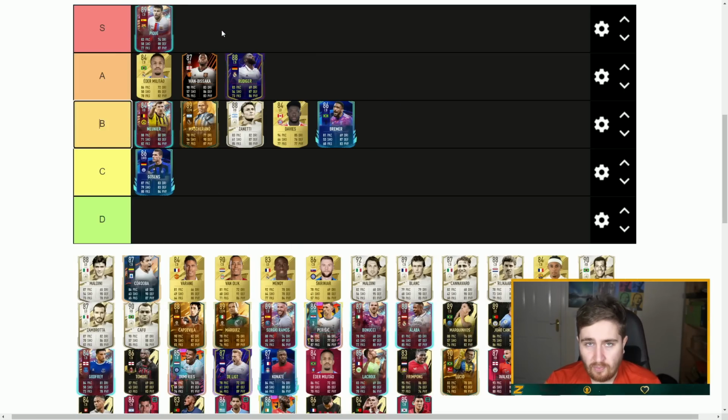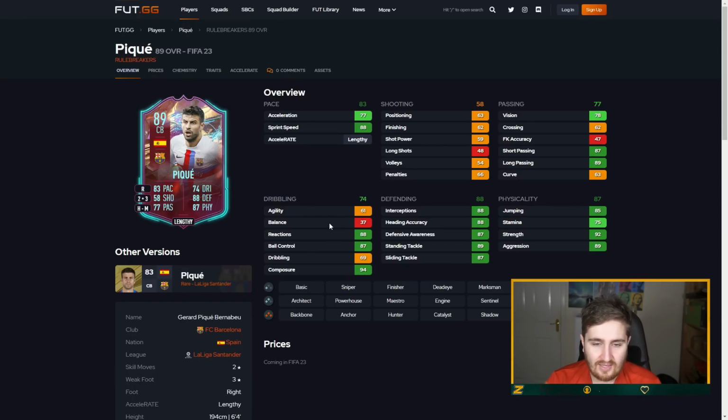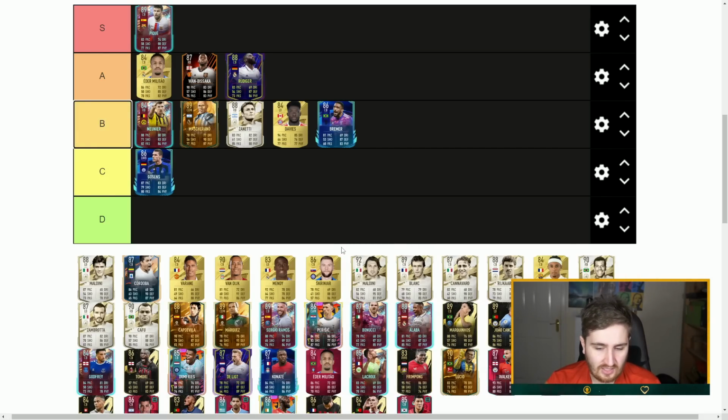He's not going to be at the top end of that S tier because of the agility and balance, not ridiculously fast, but he is really good. Got that massive body type, elite physical, great passing. He's really good.